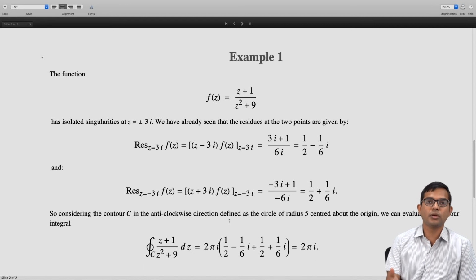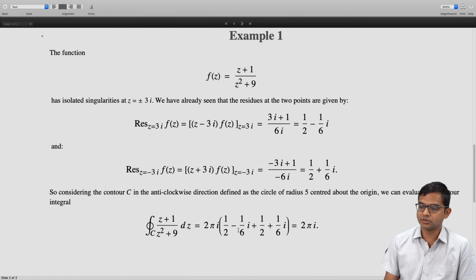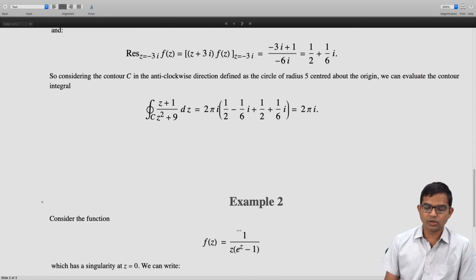And also we know from this principle of deformability, right, that it did not have to be a circle. It could have been some other more complicated object. If you have to evaluate that, then it's a nightmare if you have to do that directly from first principles. But the residue theorem allows us to compute it with ease.